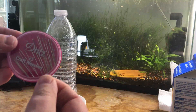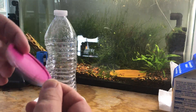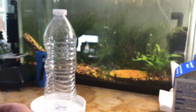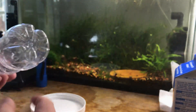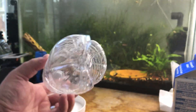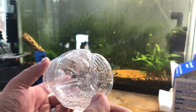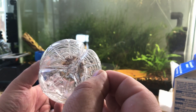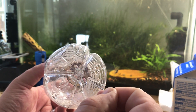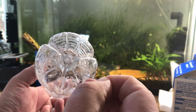All joking aside, the first two materials you need are a needle and a water bottle — a needle that's just big enough to poke holes in the bottom — and some fish food. First thing you do is use the needle to poke small holes in the bottom of the water bottle, small enough that the planaria can get in but it does not let baby shrimp get in. Planaria can get into a very small space — you'd really be surprised. I sped up this process because it was boring and monotonous.